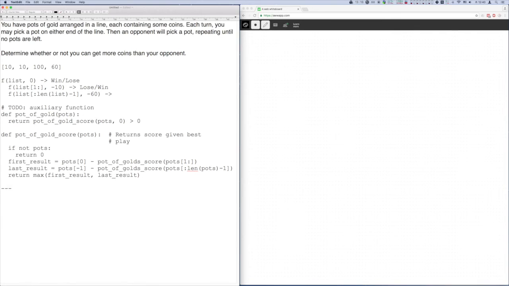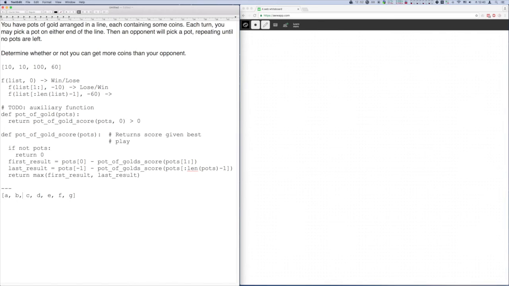Okay, so that's a better recursion, and that would allow us to memoize on pots. But we'd rather not memoize on some sort of subset of the list. If we have some list of pots like this, then we only care about parts in the middle.